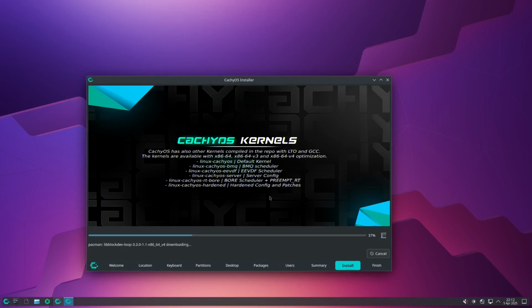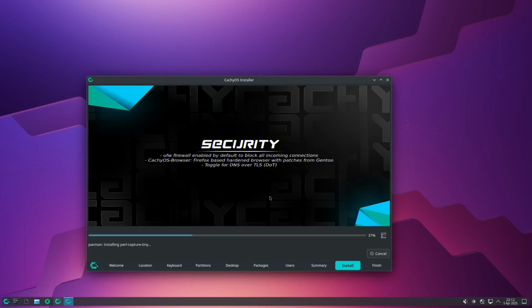Again, it may not work real great in a virtual machine as far as getting the full use out of all these optimizations, but I am curious. I may install this on hardware and then test maybe some games and stuff and see if there's actually a difference. My main gaming distro is Bazzite. Me and my wife use that for gaming mainly. My other distribution I use on this system here is Gentoo. And again, you can do a lot of customizations on your own with Gentoo to make it a little faster.